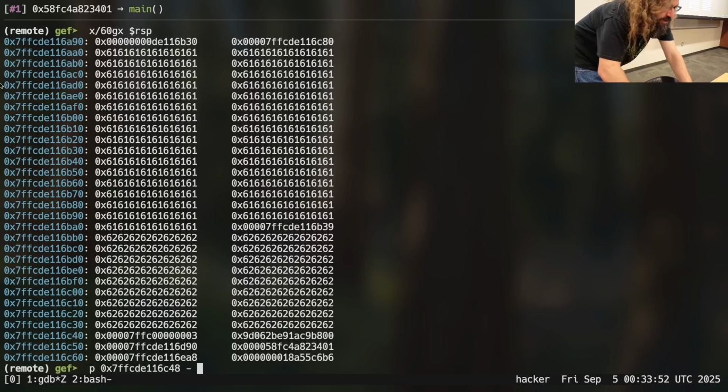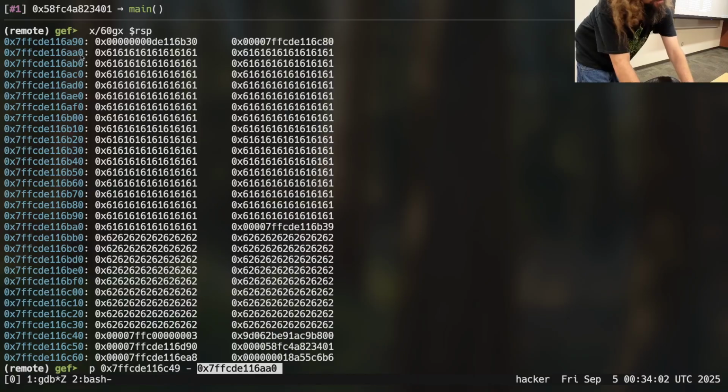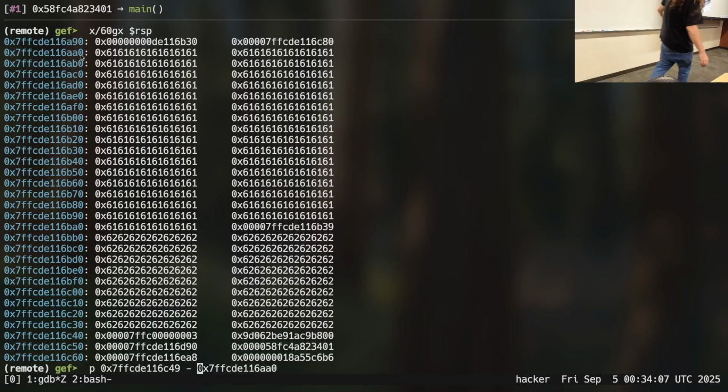8 minus, because the last one is done. We want to account for the null byte there. Do you like this? No, it should be 6p39, because that's the address that we would have. You want the one at 6b A8, the address below. It's just right after the A's. After the A's, our payload starts at AA0. You agree?